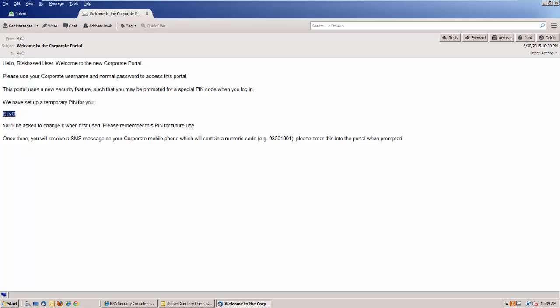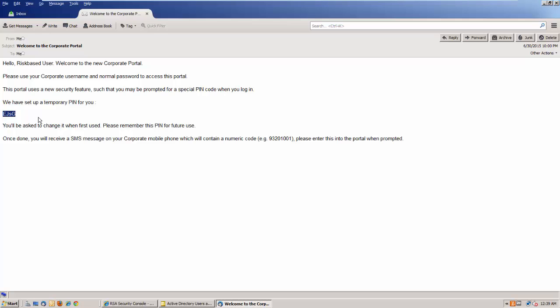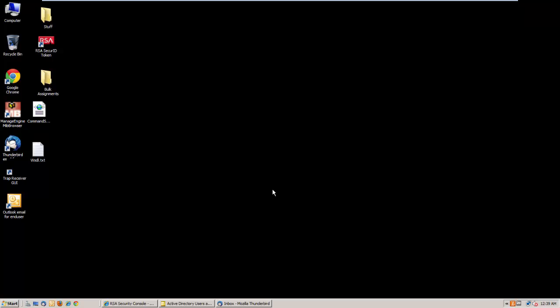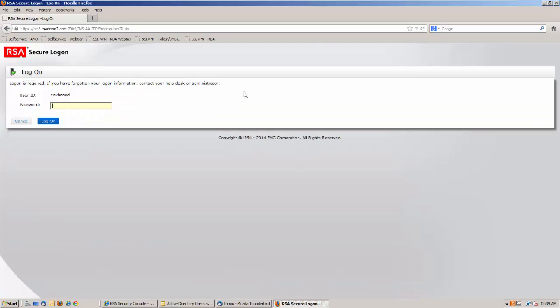And just to illustrate how this all works, I'm just going to use this PIN and show you the enrollment process. This can be done during authentication. So again, this Risk Engine in operation now is active. That means that new users or users who get challenged will receive an on-demand token. In this case, I'm going to visit a web resource protected by the Risk Engine and log into it. In this case, risk-based will authenticate with their AD credentials. Again, AD is not required for the system. I'm just using it for illustration.